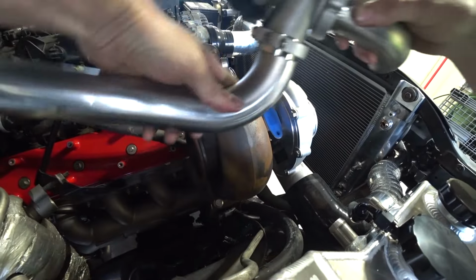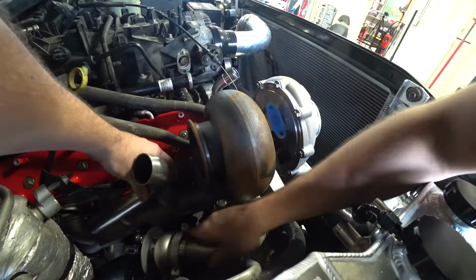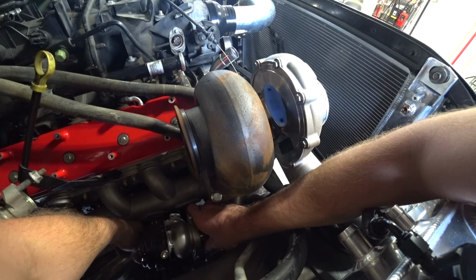Thinking something like this, basically. It seems like it's gonna work. Just need to cut a little bit off this pipe.